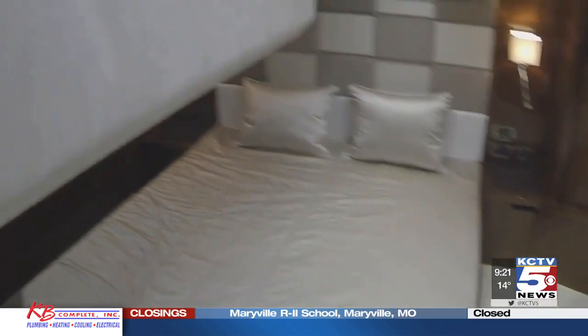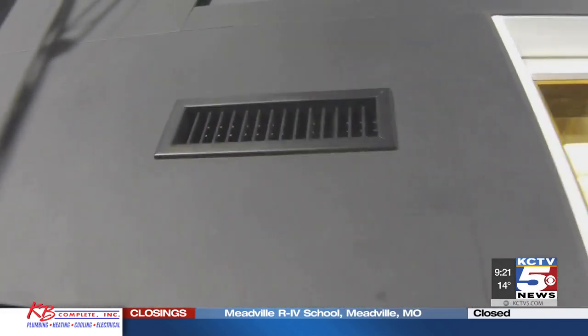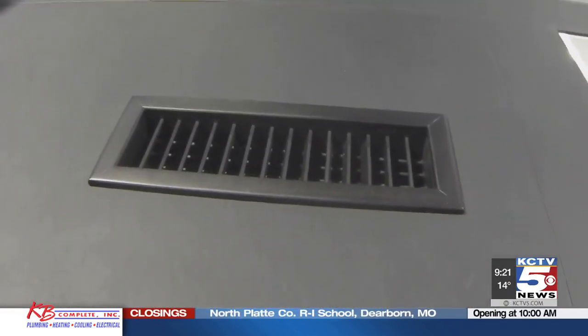I'm not gonna lie, when I saw the vent behind your head, I was like, oh wow, is this just something to move the air around, keep you cool? And you're like, oh no, that's air conditioning and heating. Yes, they can do that too. It's amazing what they can put on boats anymore.